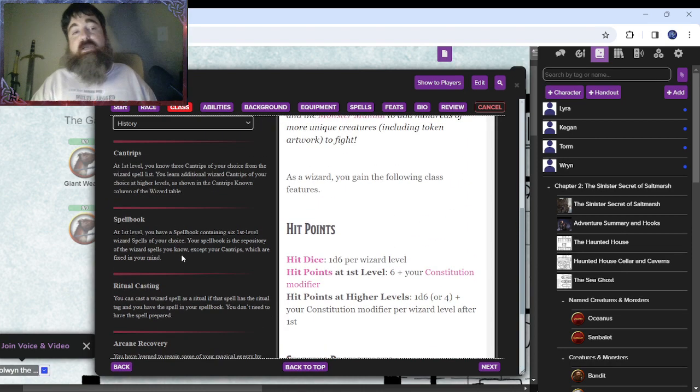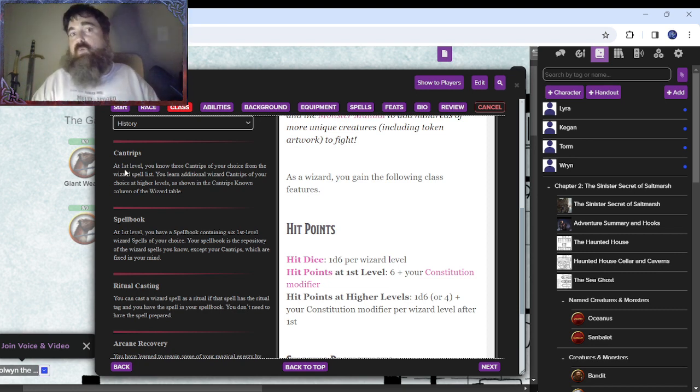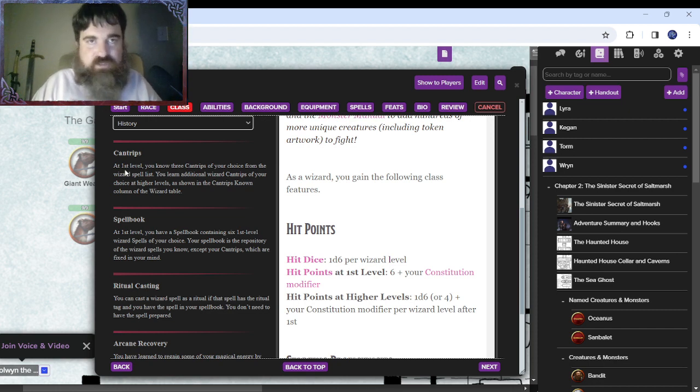Now, here's where it gets to be very important whenever we come to play wizards and other spellcasters. So cantrips are basically free spells to some extent, meaning that you can cast them however many you want. Once you reach like 2nd level, 3rd level, and beyond, you get leveled spells that you only have a certain number to cast. But cantrips, you can cast freely all day during your turn. I say that, you only have one action to do. But cantrips don't cost anything to cast.